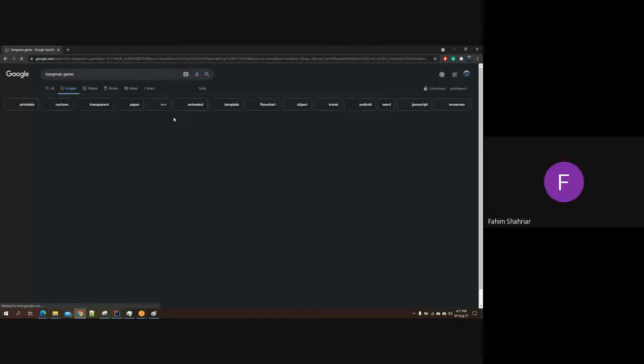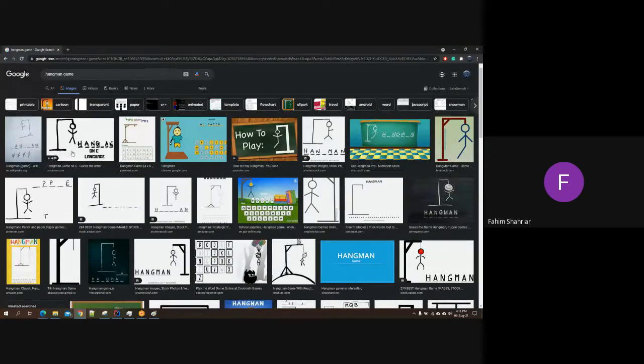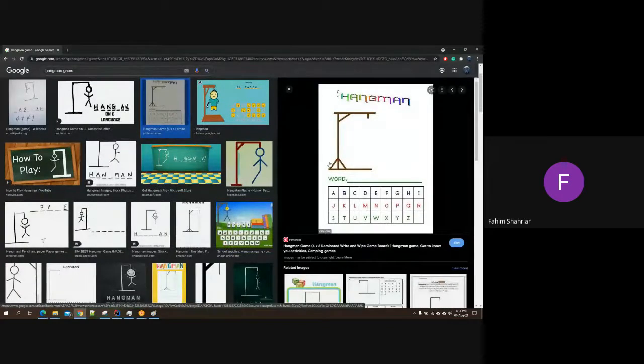Okay, very simple game. So it's basically a word guessing game. It will start in a scenario like this. Every time you guess a wrong word, then here এখানে দেখো একটা একটা করে তোমার বডি পার্ট add হবে. Maybe at first the head, then your body, then one arm, left arm, right arm, left leg, right leg. So when all the body parts are added to this hanging device, then your game ends.